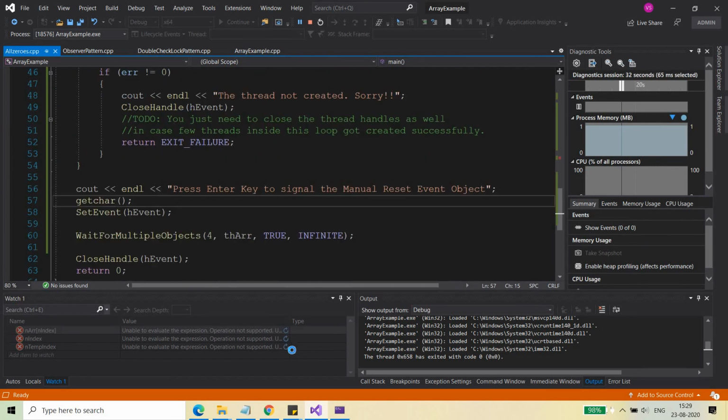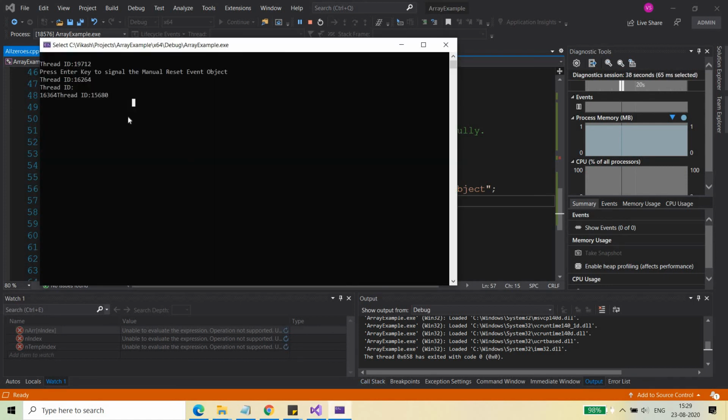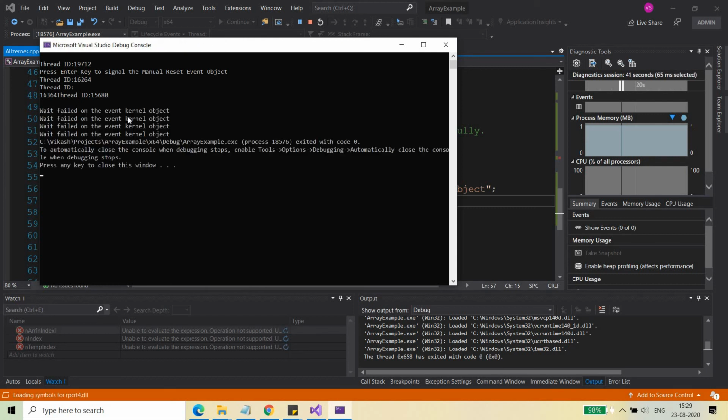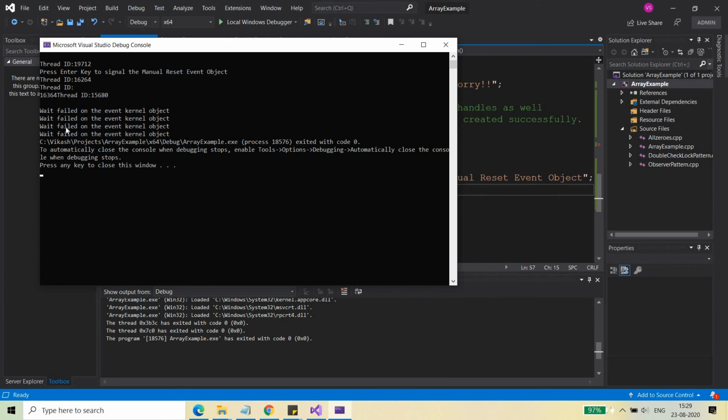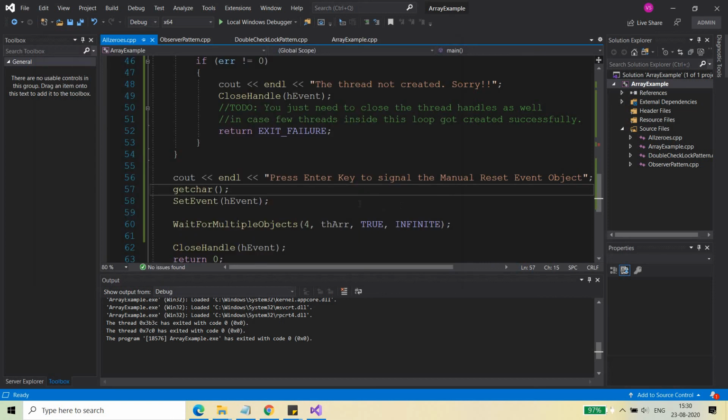So once you press any key, whenever this thread gets the time slice, it will get your enter key press, and after that it shows that the wait failed on the event kernel object. All the waits failed on the event kernel object.